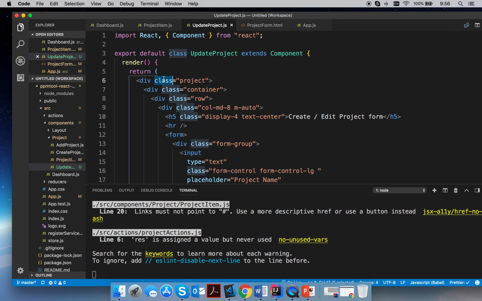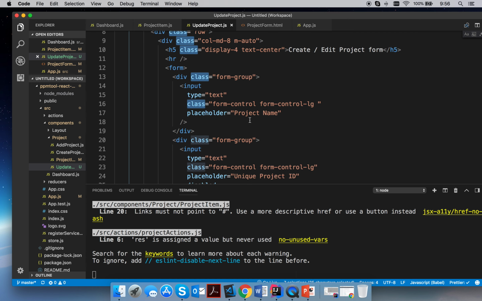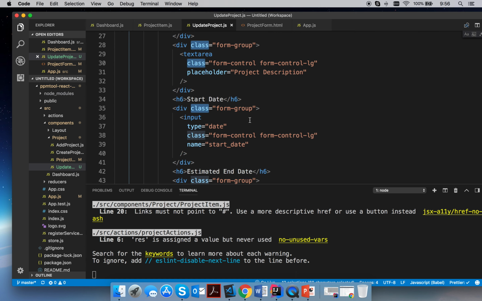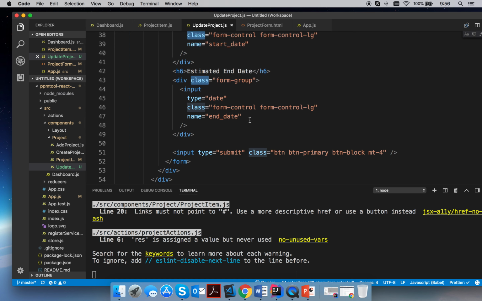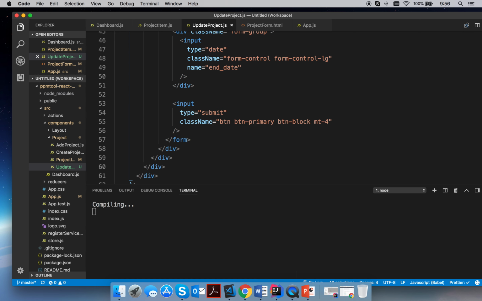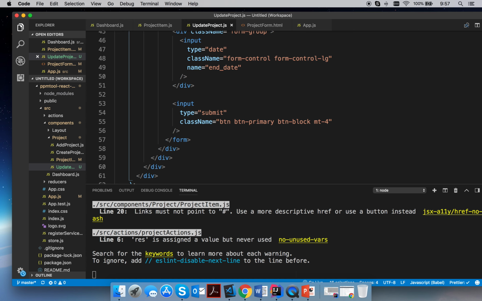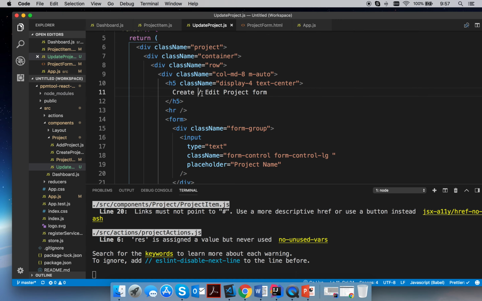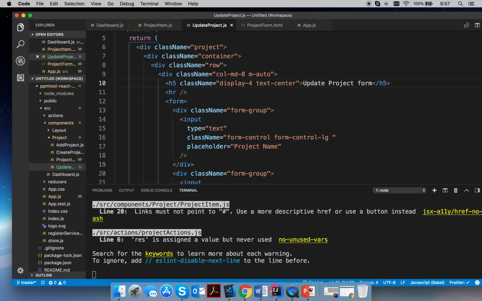And then the next thing that we need to do is our JSX cleanup, and the only thing that we need to clean up here is the class, and switch it to className, which is the JSX syntax. Okay, so with that in place, now we're going to test the flow. Oh, by the way, I do want to clean this up. Update project form. Okay, cool.